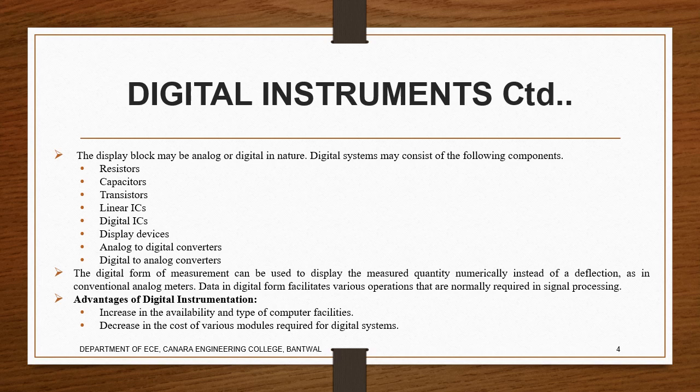What we use in digital meters is not much different from analog meters. In analog meters we usually have a deflection span, and because of that deflection there might be some parallax error. To avoid that, we give it in digital form. Both are the same, but the errors like parallax can be avoided. What we see is data in digital form, and for signal processing, we can use data directly for calculations and manipulations.